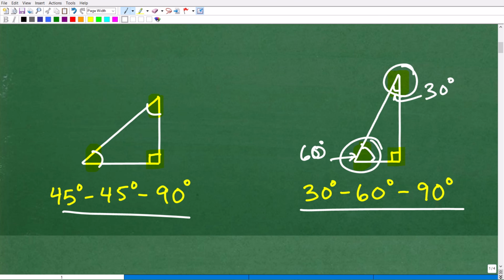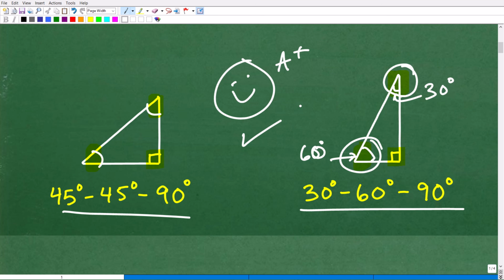And anyways, we're going to get into both of these triangles here in just a second, but I'm going to tell you, if you understood that I'm talking about 45, 45, 90 and 30, 60, 90, and you're like, yes, I knew you were going with this, well, let me give you a nice little happy face and an A+. I'm not going to give you 100% yet because let's see if you know how to work with these. But if you were able to recognize these two triangles, nice job.